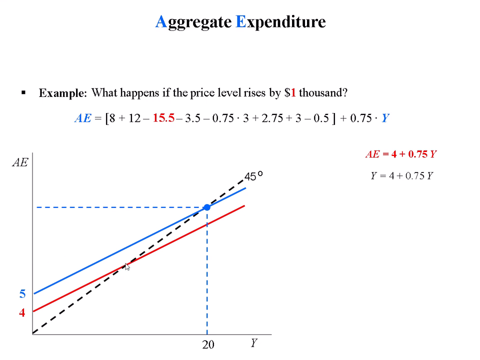So this is a parallel shift in the aggregate expenditure model. Now, we want to find the new GDP level, because what's going to end up happening is at the moment the price level rises, we're going to hold GDP constant, and the aggregate expenditure model will shift down to here. At this point here, real GDP is 20, but aggregate planned expenditure is less than 20. So what's going on here? People are planning to spend less than they were a week ago or a month ago. So you're going to IHOP less often.